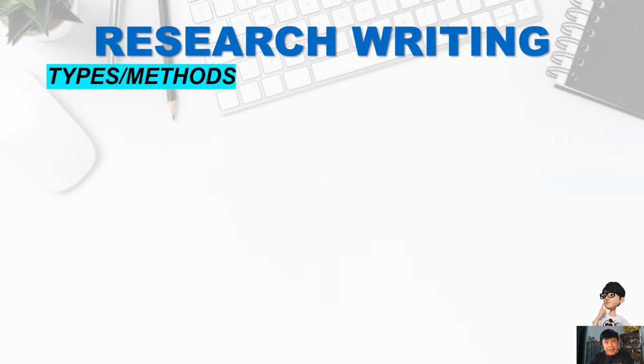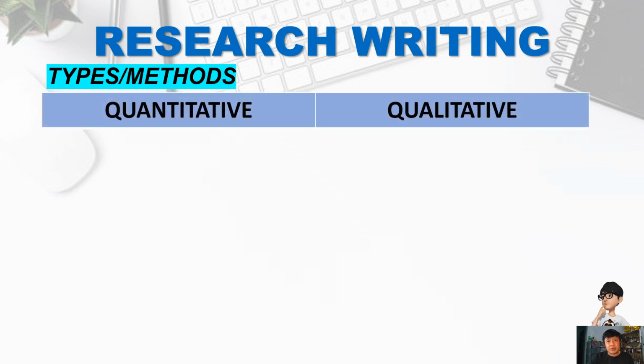Okay. Now, again, in order to orient students or writers that are not yet familiar and this is their first time to write research papers, I always tell them to make sure that you're familiar with the difference between quantitative and qualitative. So we are going to discuss some of the characteristics of quantitative and qualitative and dwell a little bit on these characteristics for you to be able to choose what type of research you would like to dive into. Would it be quantitative, qualitative, or mixed method? Okay, so let's get into that discussion.